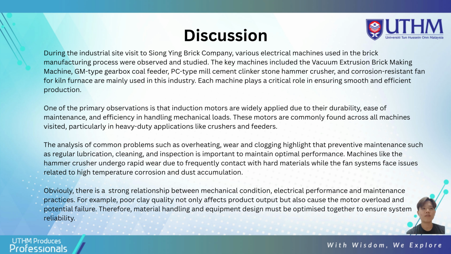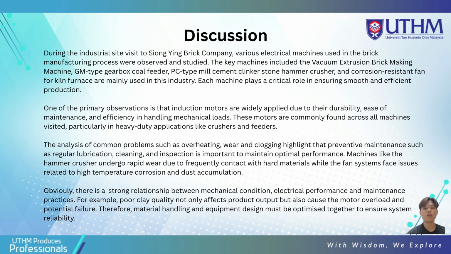During the industrial site visit to Seongying Brick Company, we observed and studied various electrical machines used in brick production, for example the vacuum extrusion brick making machine and the GM type gearbox core feeder. From our primary observation, induction type motors are widely used as they are durable, easy to maintain, and efficient. For example, they can be widely found in heavy-duty applications like crushers and feeders.